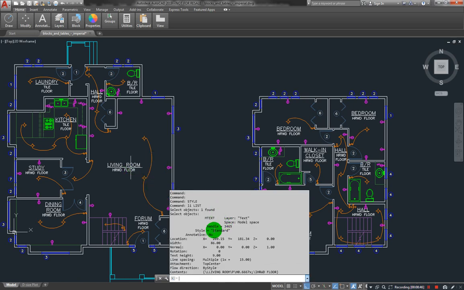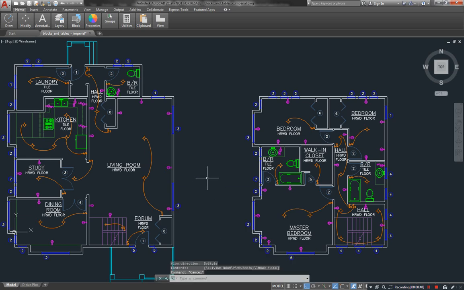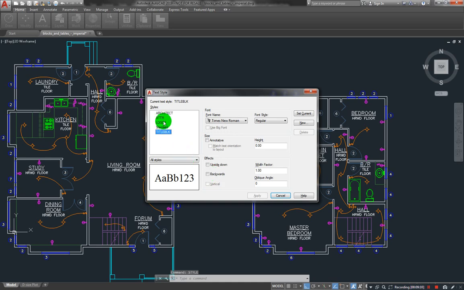The style is standard. Okay, so let us make the standard the current text style, so that once we run the code, all of these labels here, which have the standard text style, will be updated into the new font face that we specified, which is the Arial block. So let's set this standard, right click and set current.